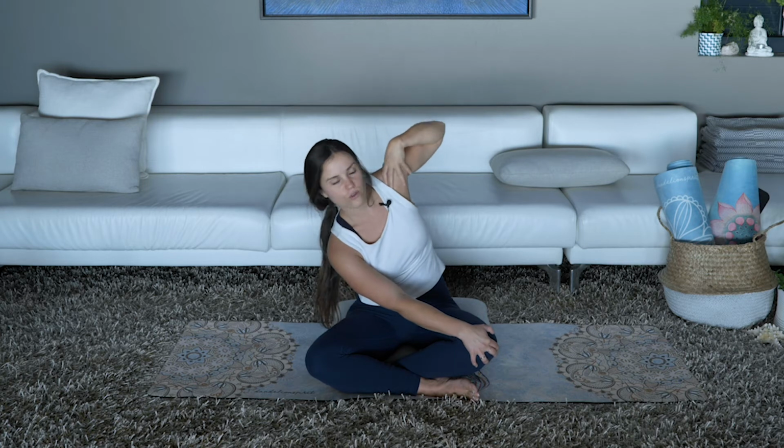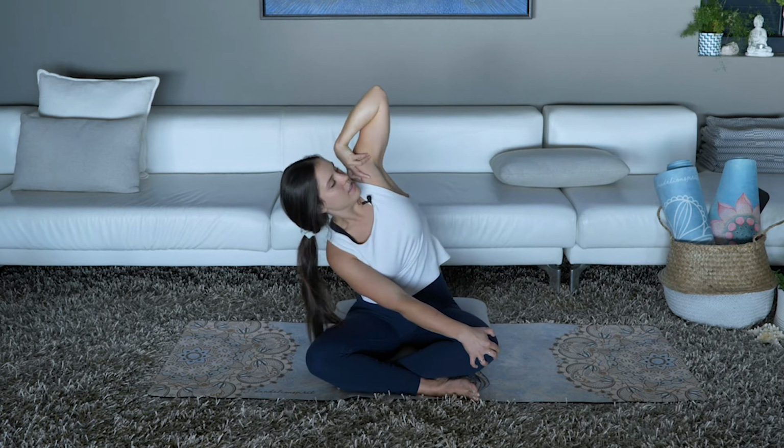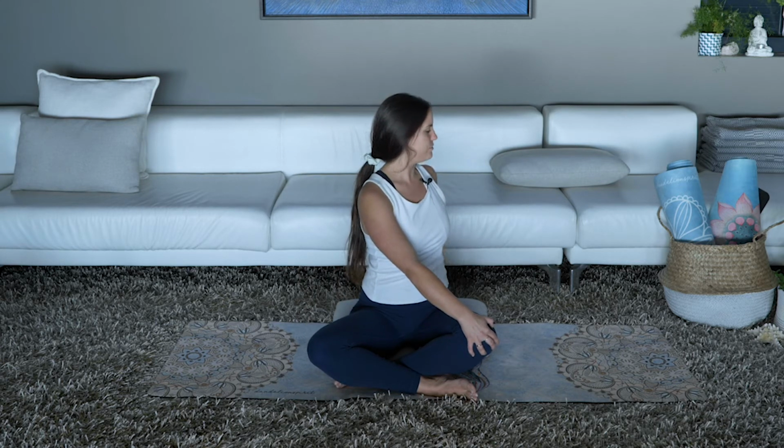Top hand to top shoulder. Roll that elbow down and around. And coming back up, drop that hand behind you. Coming back to the middle. Does the upper body need anything else? Just honor it. Move that way. Check that you're warm.